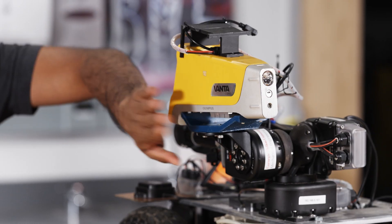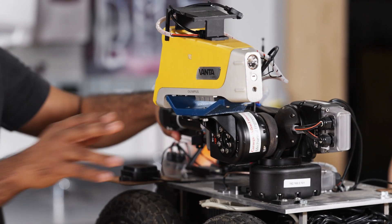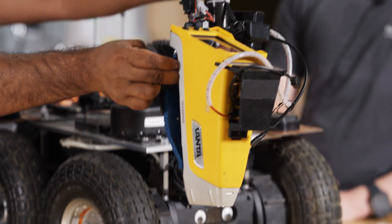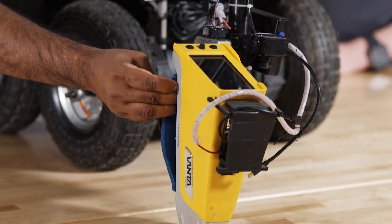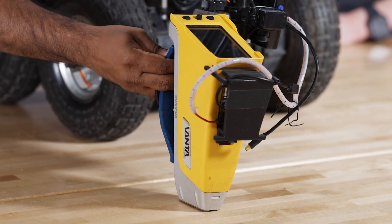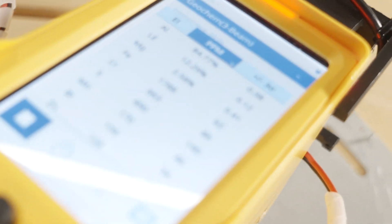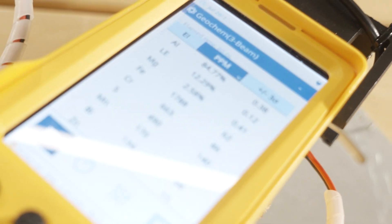What makes a difference is we have a portable x-ray fluorescent sensor — you can scan a sample and figure out what kind of elements are there. The robot is designed to go in challenging environments and it also has an arm that helps lower the sensor to the ground, because the sensor has to be almost touching the sample for it to make a valid measurement.